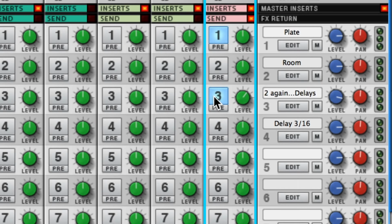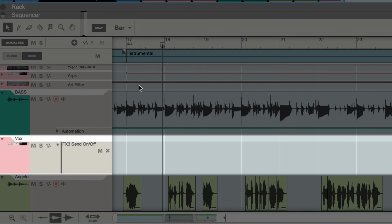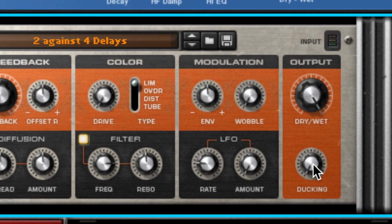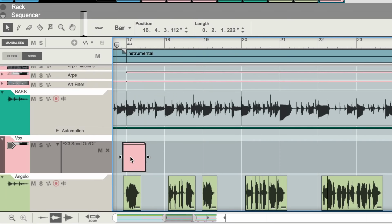And now, let's deactivate its send button in the mixer. And, holding down the Option key on a Mac or Alt on Windows, let's click the Send button to create an automation lane in the sequencer. Instead of having my delay active at all times and using the ducking knob on the echo to try and keep it from fighting my vocal, I'm going to instead choose a few key places to activate the send to the delay for a more selective effect.